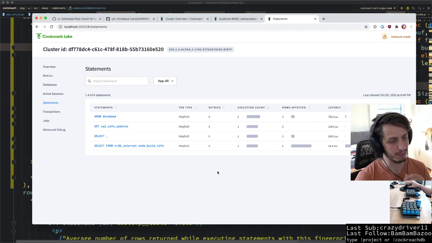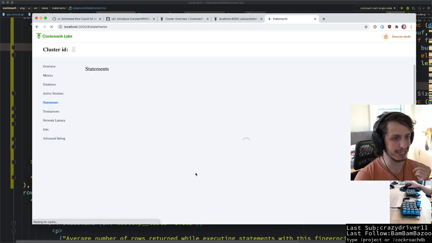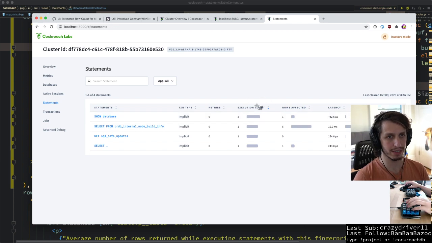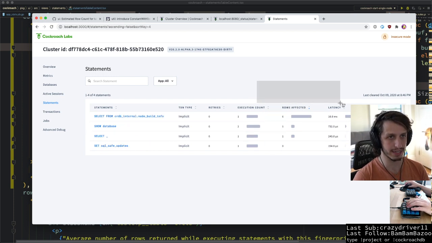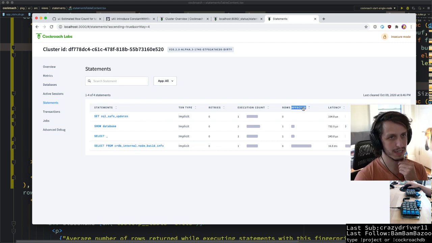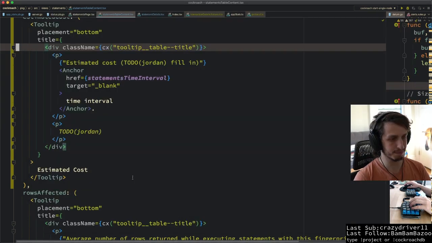You know what would be actually kind of good, SJP? If there could be a toggle. Because the truth is that we want this for both the latency and the rows affected. You sort of want this across several different dimensions. So it's almost as if we want this view where you can sort by rows affected average, and then you want a sum view, right? And you can click this to be like, give me the sum, give me the mean. Yeah, it's like sum versus mean. That could be kind of cool. I'm going to think about that.